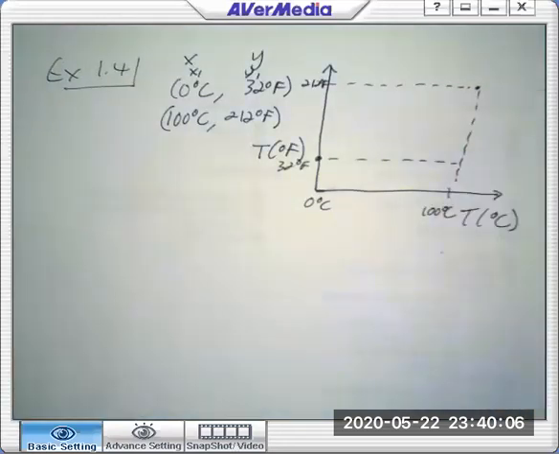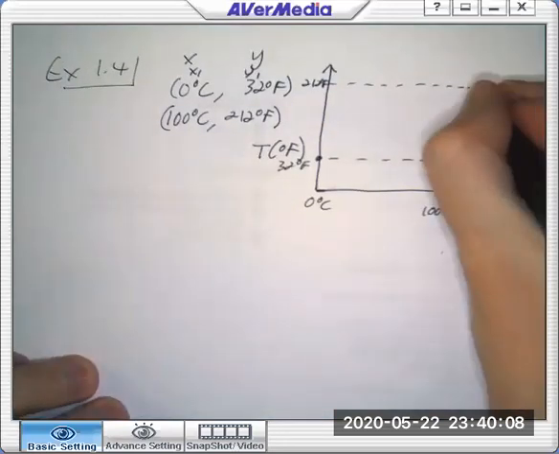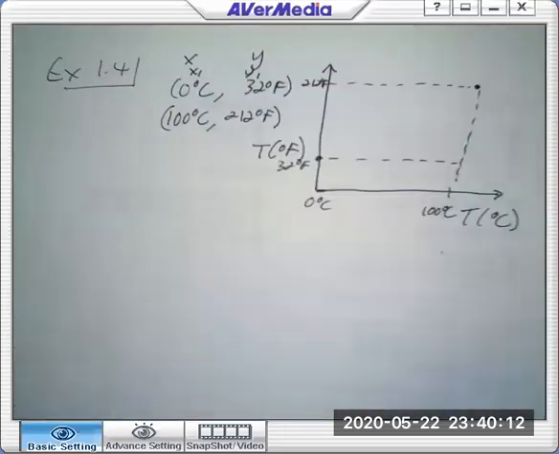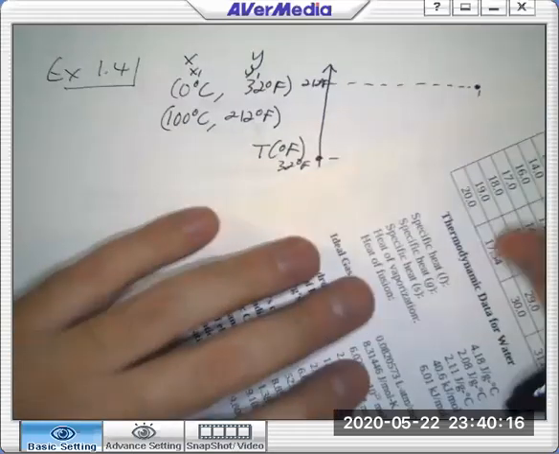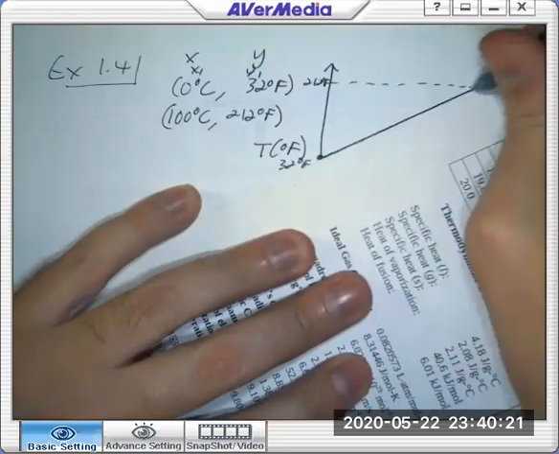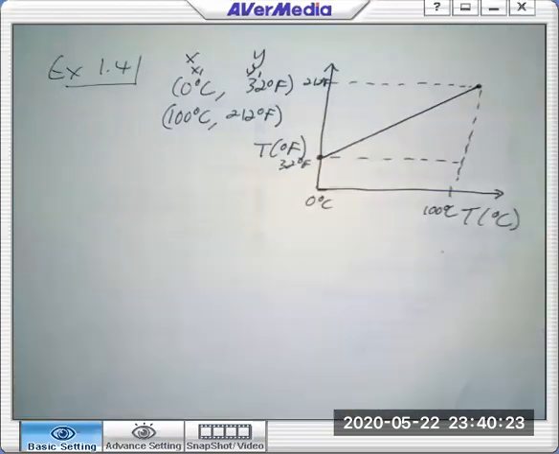To find the equation of the straight line, we need to know how to find the equation of a line. And you guys should all have experience finding the equation of a line from your algebra classes. I'm going to cheat and use a ruler or a straight edge. You guys can just hand draw this. That's fine too, unless you have a ruler on you. So it looks actually like a straight line.